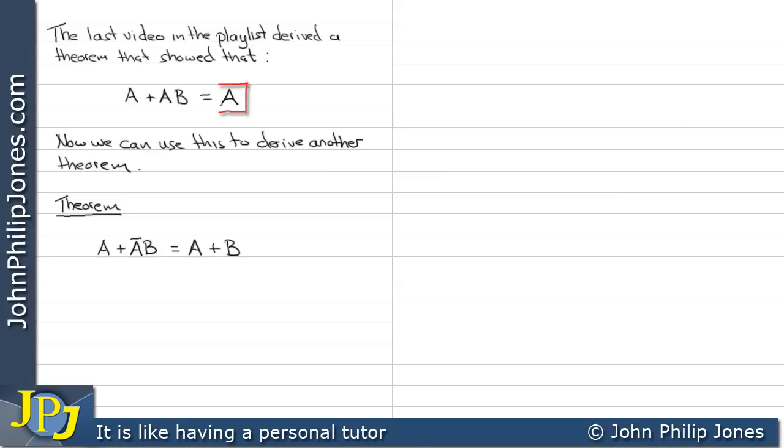We can see that A can be written as A or A and B, which means we can come down here and replace this A with A or A and B, and then just write this term down here. Now we can see that B is in common to both of those min terms, so we can take the B outside of the brackets as shown here due to the distributive law.